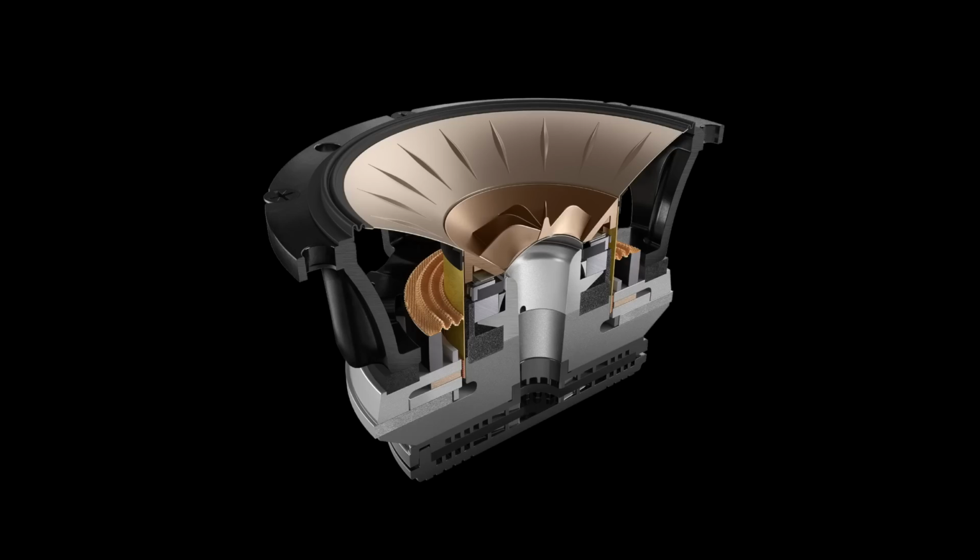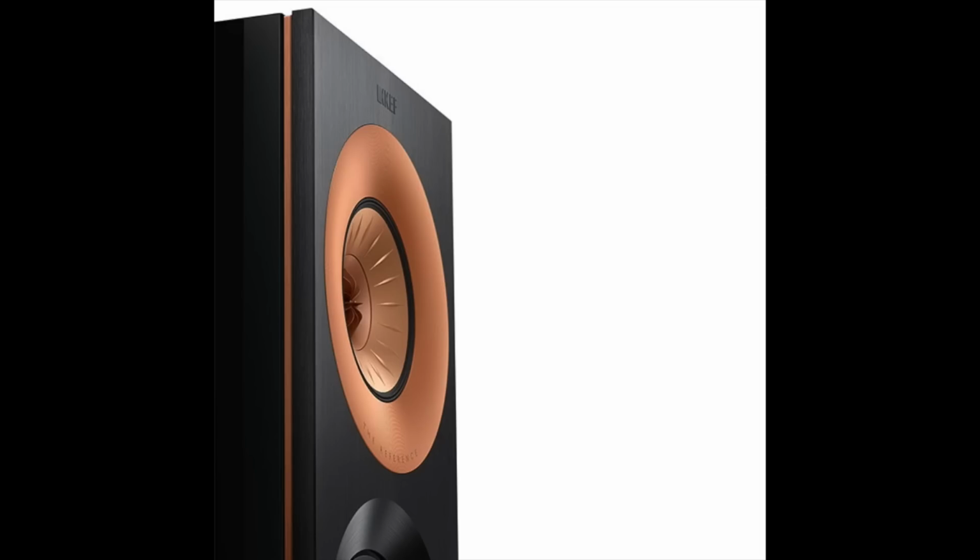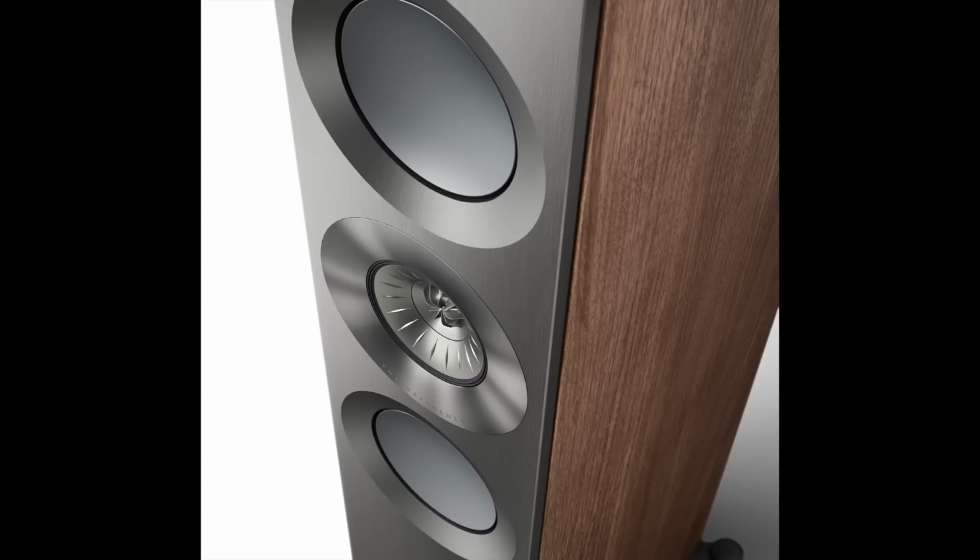So instead of the sound bouncing back within the UniQ driver to the tweeter, the Meta disc absorbs those frequencies, 620 to 40K. And that's why it's there, to enhance clarity. The UniQ driver sits in the cabinet in what KEF calls a shadow flare to further reduce diffraction off of the front baffle of the speaker. Here's another little design detail: that front baffle is attached to the cabinet with 8 bolts that run from the front baffle to the back of the speaker, and then those rear bolts are tightened to compress the entire cabinet to make it more rigid.